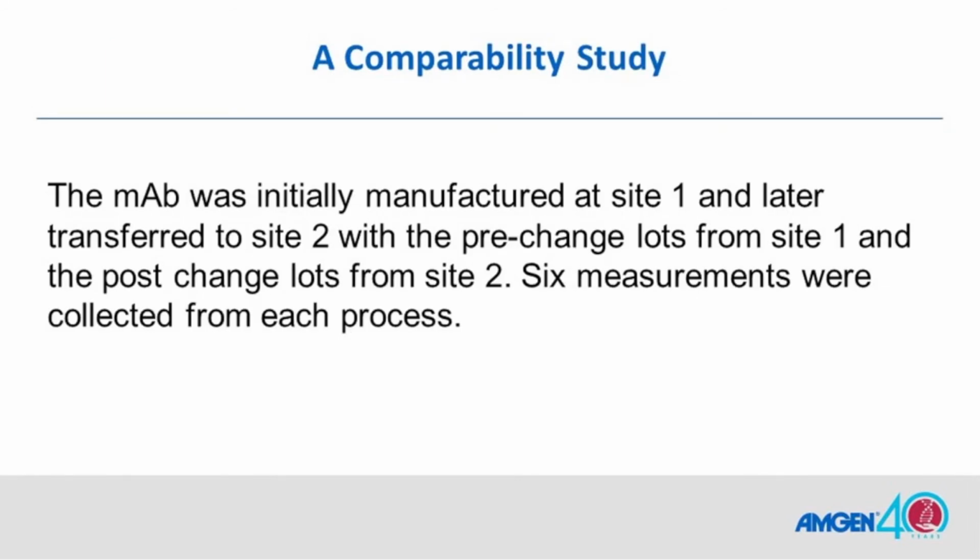Here I will show you an example of a comparability study. In this comparability study, the mAb was initially manufactured at Site 1 and later transferred to Site 2. The pre-change lots were from Site 1 and the post-change lots were from Site 2. 6 measurements were collected from each process.